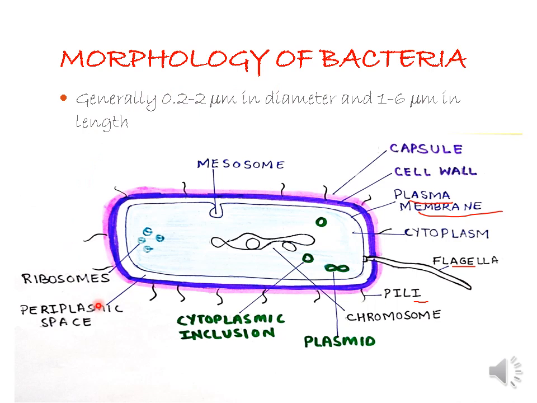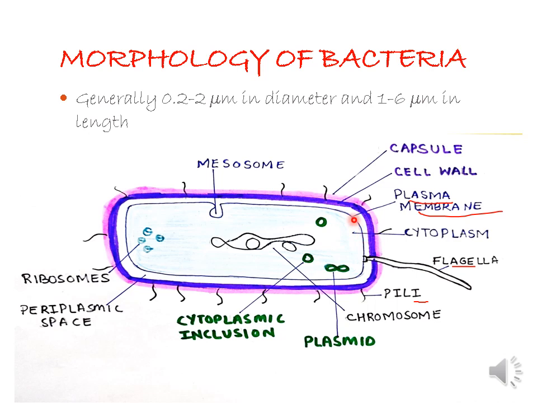So here is the morphology of bacteria. We have already discussed it, so we will just quickly go through it once again. In the morphology of bacteria, you can see there is an outer layer which is loosely bound. This is called the capsule. Followed by this is the cell wall. The cell wall is a thick outer covering, after which there is a periplasmic space. About the cell wall and periplasmic space, we have already discussed in detail in part 1.